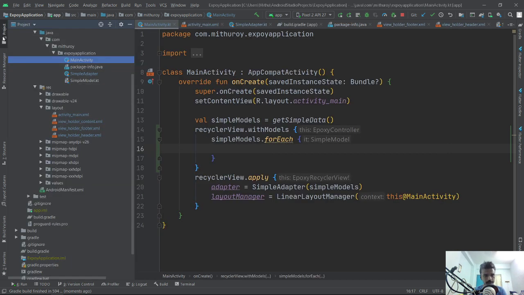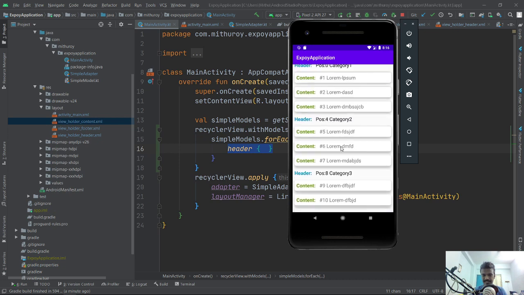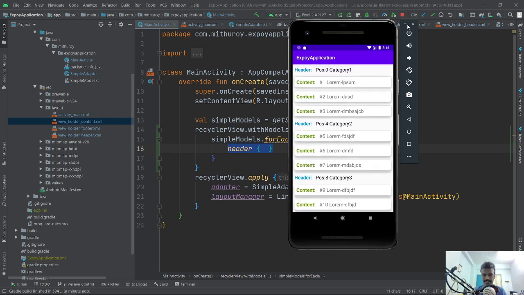So let me just open my project window here. As you can see, view_holder_content, then view_holder_footer, then view_holder_header. So you just try to remove all this view_holder from your mind, and just put in the content, whatever comes after that view holder. So I'm trying to write footer, it is available for you. If you write header, it is also available for you. But how you are going to use it, and how it is going to be displayed in a very beautiful manner that we can see right now.